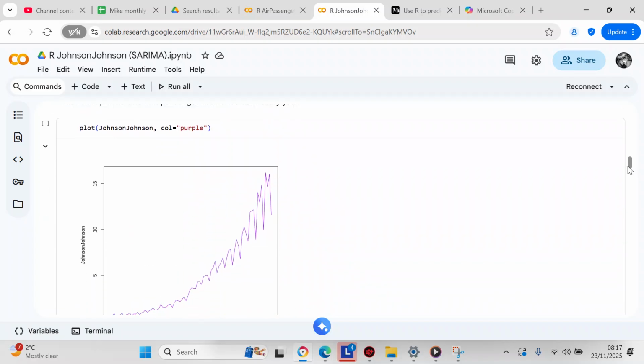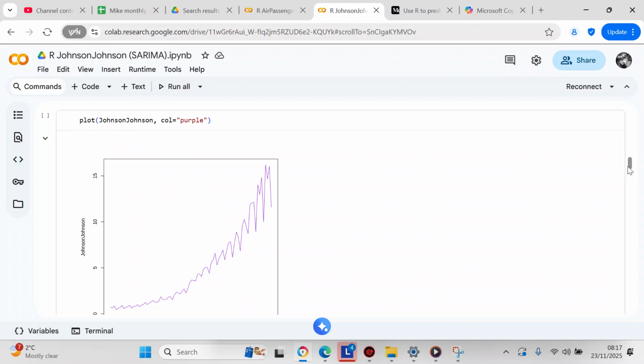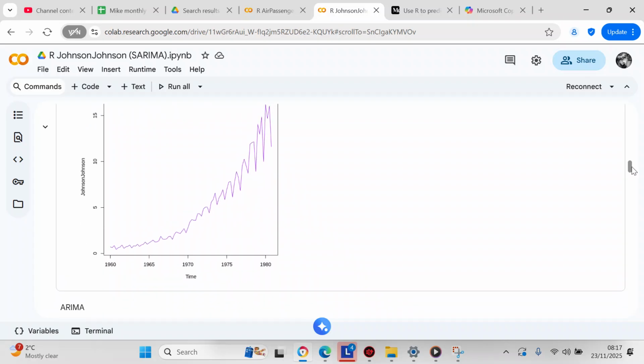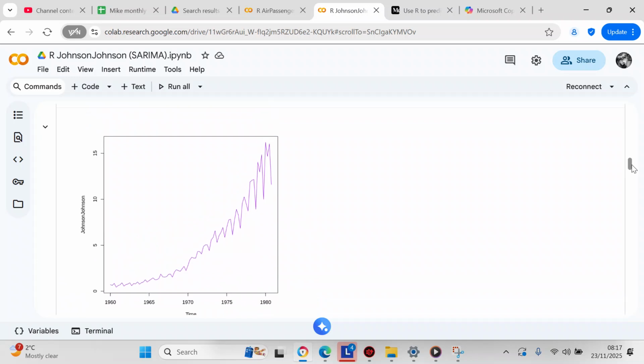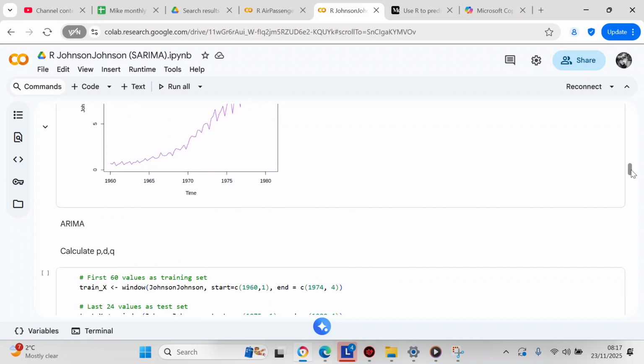Now we're going to do a line plot. The line plot is very easy to create: plot(JohnsonJohnson, col="purple"). So there's your line plot, and again, you can see that the earnings per share are increasing.